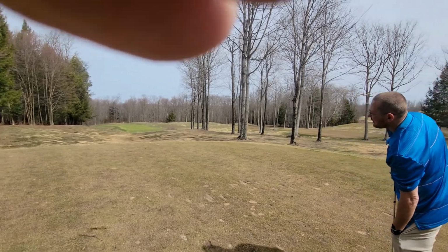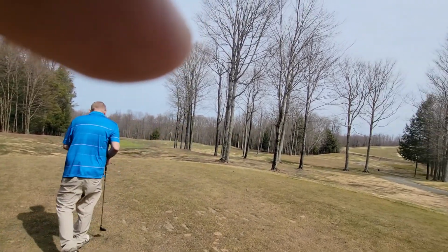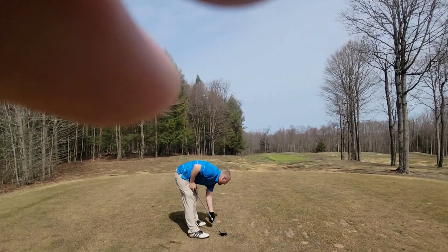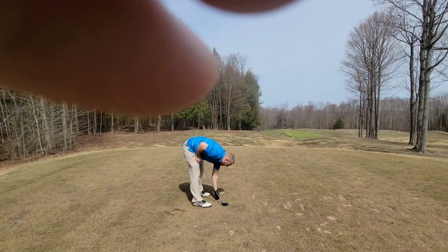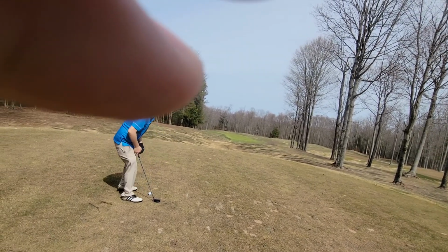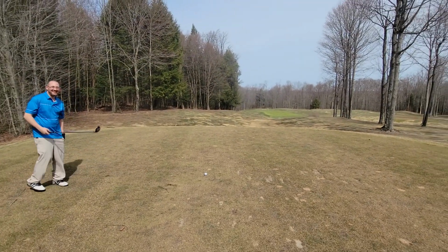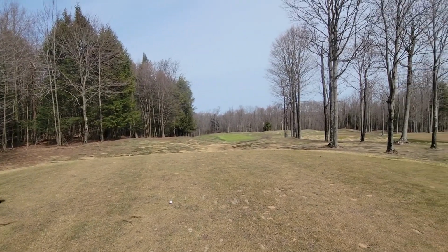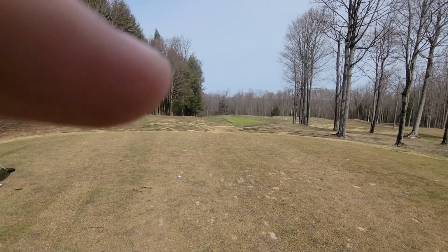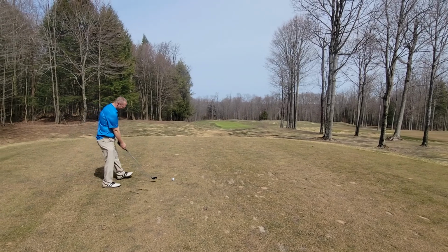First shot victory. I think I see it down there, right down there, straight ahead. Oh, you need a tee? I got a bunch of them in my pocket. I got a stubby one right here in my hand. Kind of walked right into that one. Yeah, all right, yeah. True.